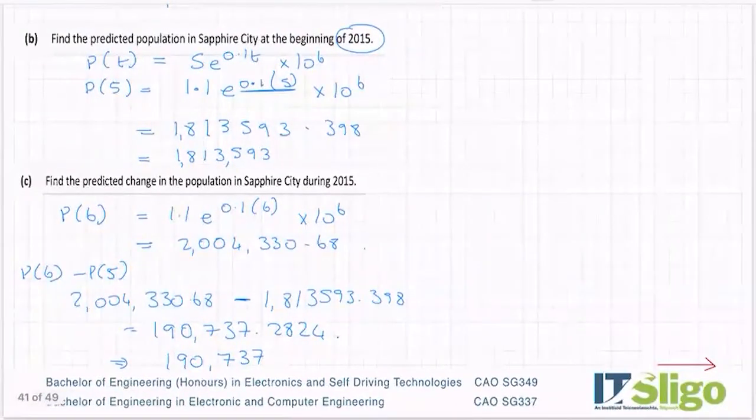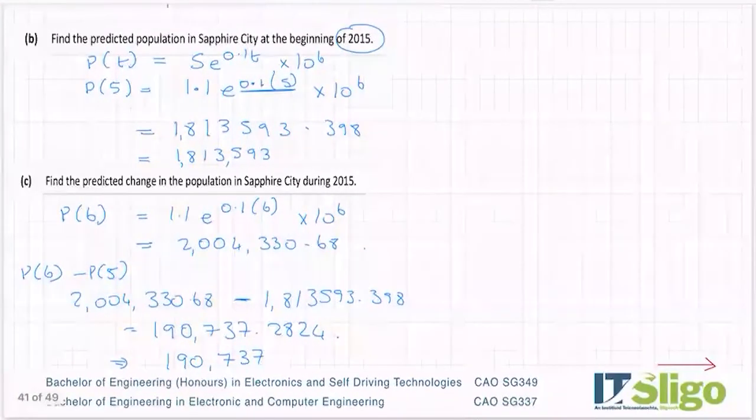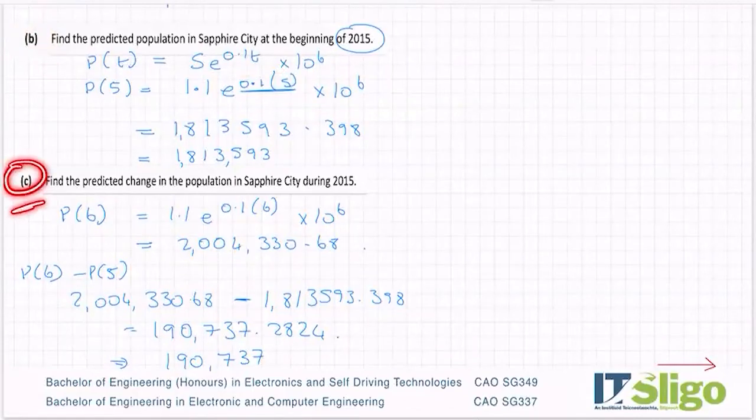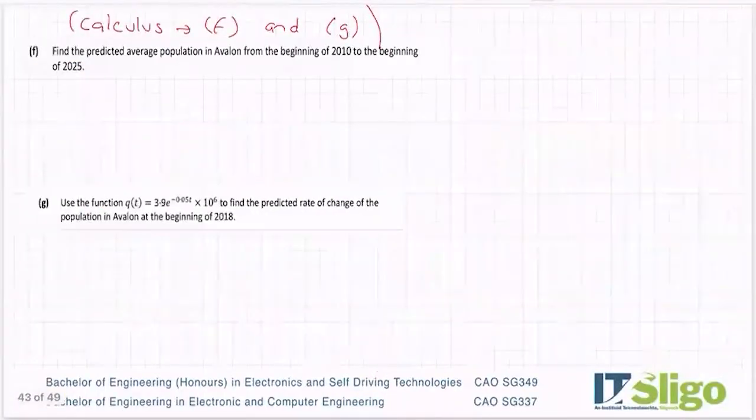So some marks just to give you a feel for questions. Part A was worth 10 marks. Part B, where you just had to put the numbers into the calculator as long as you knew what you were doing, was another 10 marks. C was 5 marks. D was 15 marks. So you can see how important it is to be able to solve for a power. And E then was just 5 marks. Okay, F and G then are worth 5 marks each.